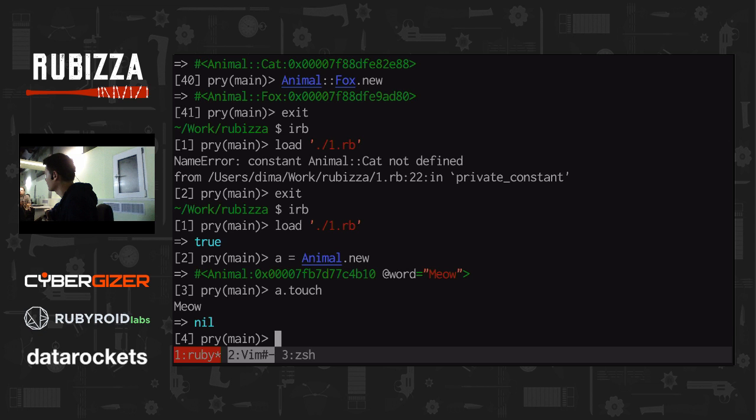Let me quickly show how it works. One.rb, animal new, name, it's nil. If we set the name to ruby and call name, it's Ruby capitalized.